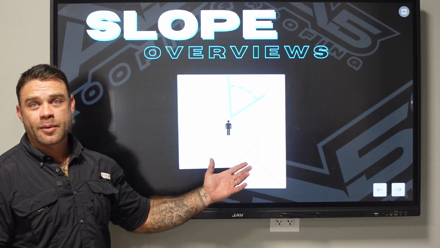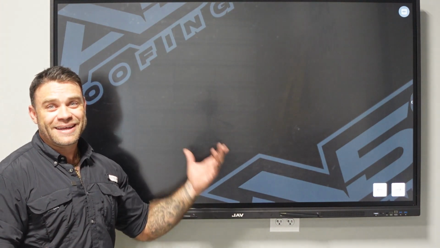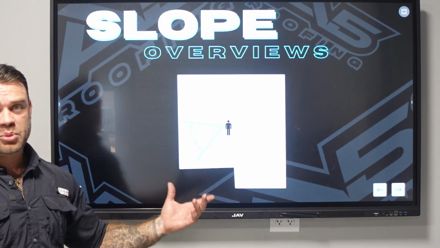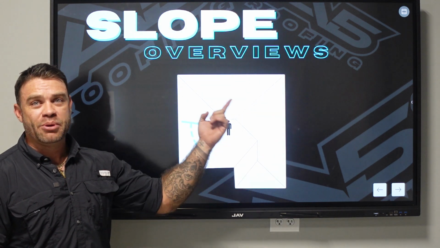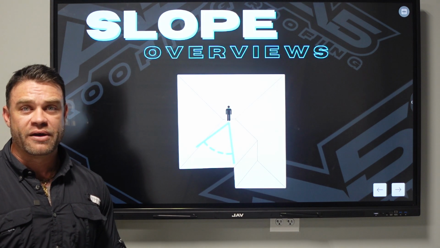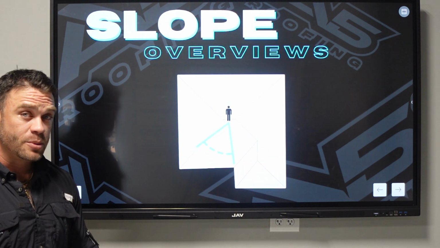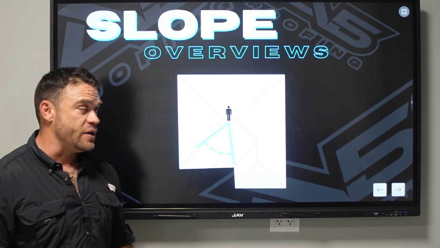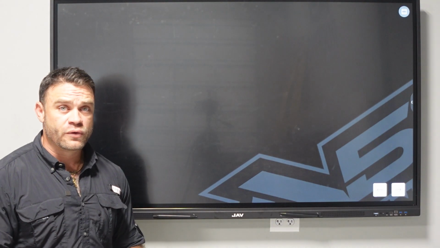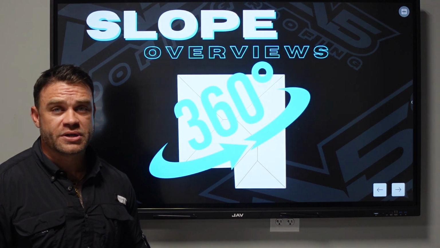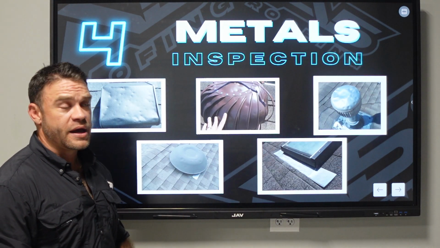When we stand at the top of the roof, we can simply turn in any direction and continue taking photos of the peak of the roof. Now, this works great on a hip roof that is built in a box shape. It doesn't always work for every roofing system. Some of them make it very difficult for you to stand in one place and photograph everything that happens to be on the roof. So when you are doing your photo sets, pay attention to the architecture and where you're at, and make sure we can see the whole thing, okay?